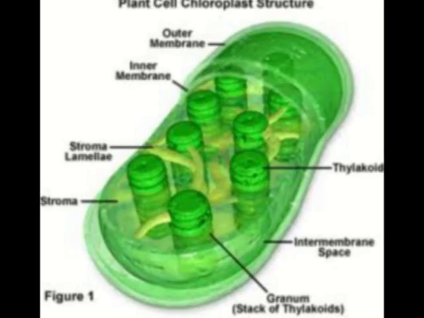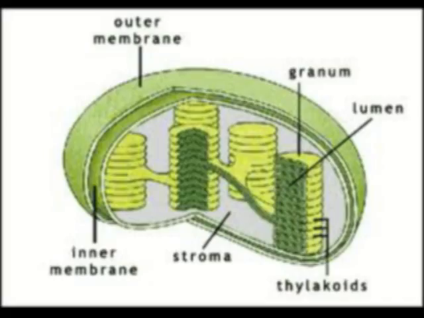The process of photosynthesis takes place in the chloroplast. A chloroplast has a double membrane, an inner and an outer. Inside the chloroplast, there are thylakoids. Stacks of thylakoids are called granum. The stroma surrounds the thylakoid. The thylakoid consists of a double membrane. This is where the first step of photosynthesis takes place. That step is called light reactions.